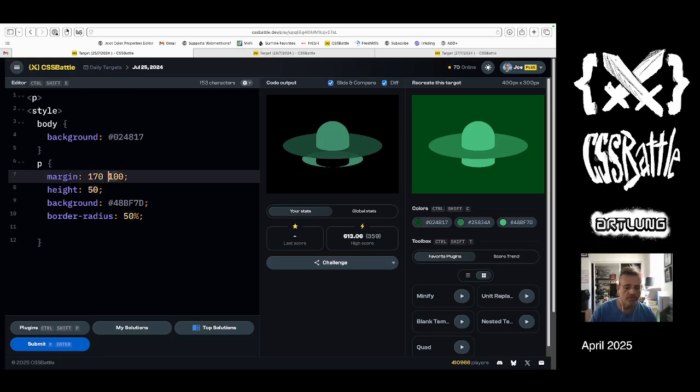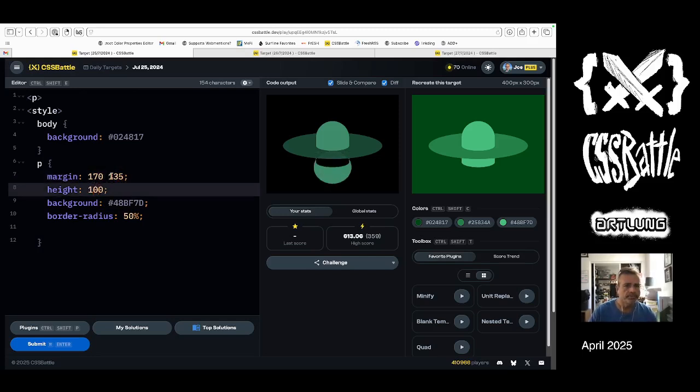And then if we push him in further, 100, 120, 30, 40, 20, 30, 40. It's interesting. So let's give him more height and see what that does to him.